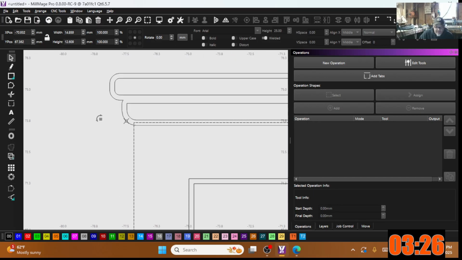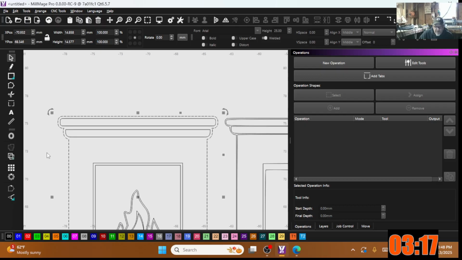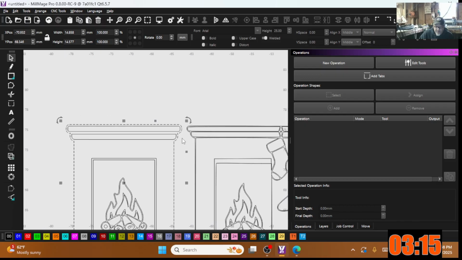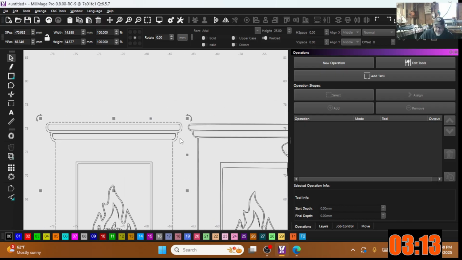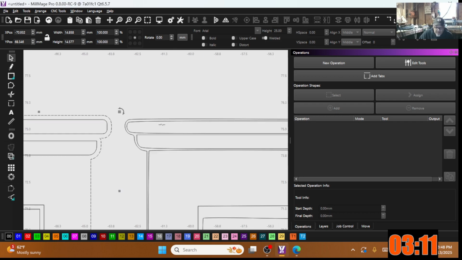And we want to do the same thing up here. We're going to want to click the outer offset that we did for the top mantle, and we're going to hit the weld button there as well. So that's it. I think that looks really nice. It looks a whole lot nicer than what theirs is.